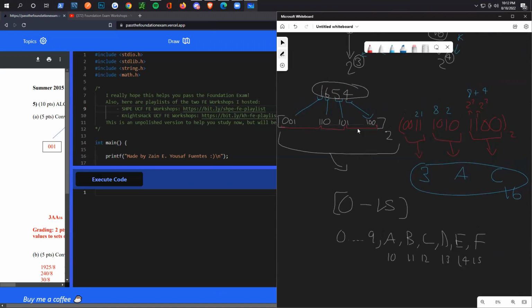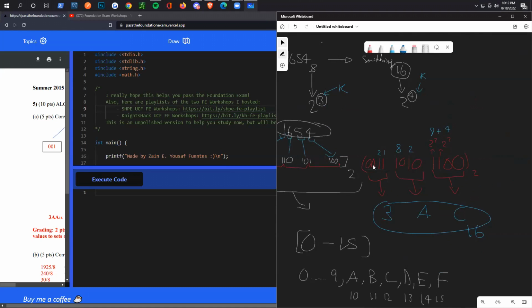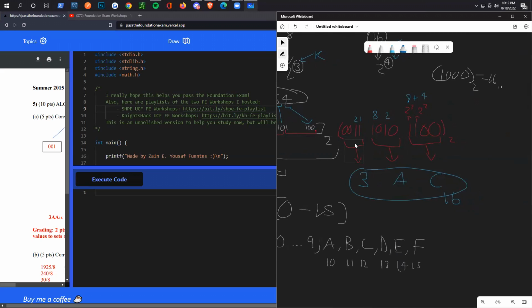After we did that, we grouped it in terms of 4, which is what hexadecimal is. It's 2 to the 4 maximum. Because notice there's 4 slots, so the biggest value is just going to be a 1 all the way to the left, which is equal to 16 in base 10. So that's the whole idea. You group it into what 16 can fit into, and then from there you just translate. So that's how you convert that.